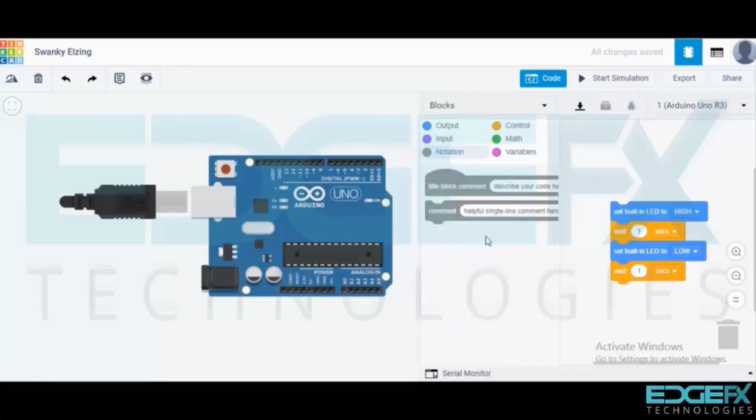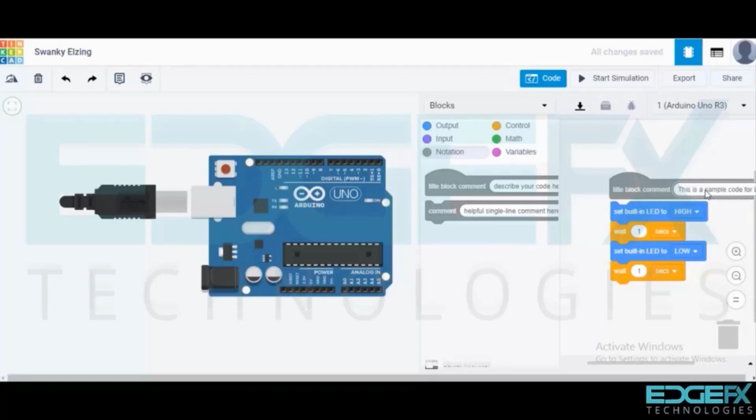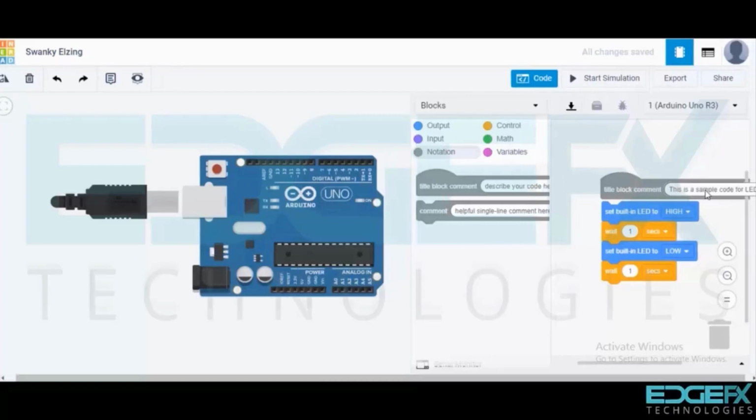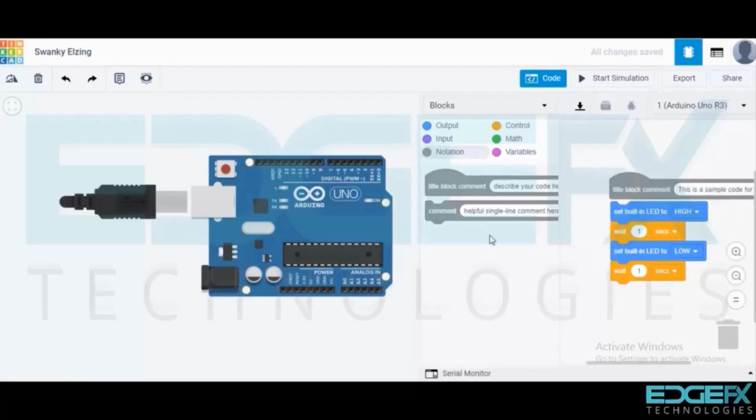These are the notation blocks. Notation blocks enable you to comment your code as shown. We have control blocks here.